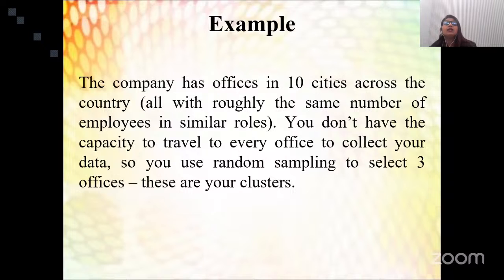So in that case, what will we do? We can use cluster sampling. We can simply select the clusters. First, we have to form the different clusters. Here we have 10 clusters. Then we collect the data by using random sampling. Out of those 10, you can pick any 4 or 5 clusters, depending upon your sample size. And whatever clusters you pick, you have to pick the respondents from those very clusters only. So random sampling is used to select the offices.